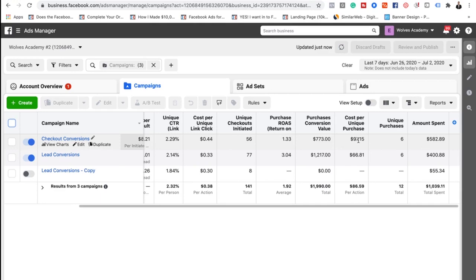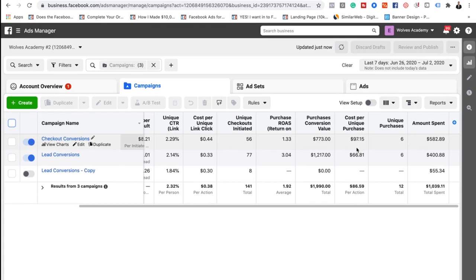That's why those are my KPIs, because I want a 2x return on ad spend. If I spend $1, I want $2 back. You ask any marketer, that's what they're trying to do. Because I know my funnel usually converts at a $120 average order value, my goal cost per purchase is $60, because I want a 2x return on ad spend. So now you guys are kind of knowing where my KPIs are coming from.